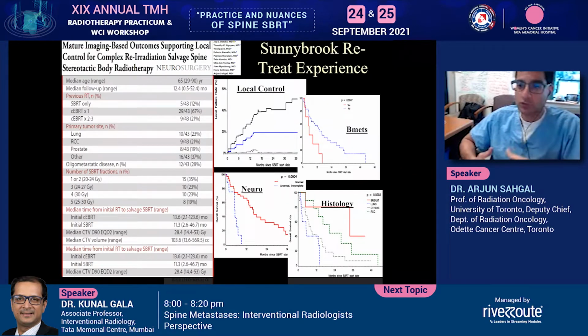Now, if you look at my most recent experience where we looked again at local control, because we're not necessarily collecting high quality pain data as we have in the de novo situation, we are seeing, again, very high rates of local control, about 80%. But it isn't for everybody. And there are some patients with brain mets, neurologic deficits, certain histologies that are radioresistant and near the end of their trajectory of metastatic disease, where we see really quite poor survival rates, which may not support such a resource-intensive technique. But there are some patients that are going to benefit.